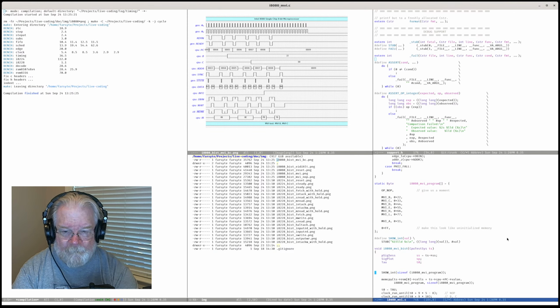Okay, so size of MVI BIST is 16. 1, 2, 3, 4, 5, 6, 7, 8, 9, 10, 11, 12, 13, 14, 15, 16. That's correct. So when we did an M copy into cells plus PC value of this program, we should have copied all 16 bytes in.